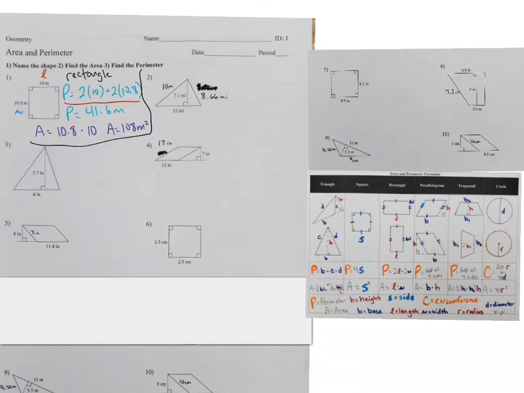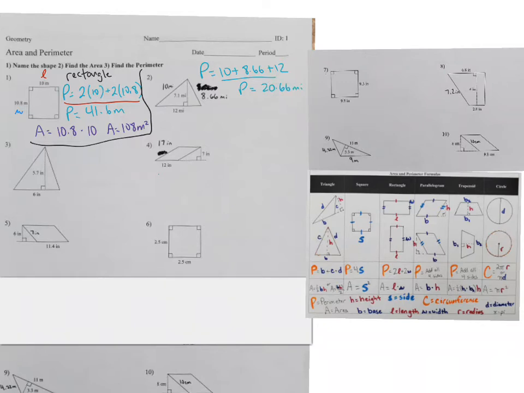Number 2, it's a triangle. So the triangle, I've given you all 3 sides. So find the perimeter of the triangle. You're just going to add each side up. So you're going to show me 10 plus 8.66 plus 12. Look, all 3 are together. I showed that. It took me 2 seconds to write that line out. You have to show me this line to get credit. So 10 plus 12 is 22, plus another 8 is 30.66. And don't forget your label.